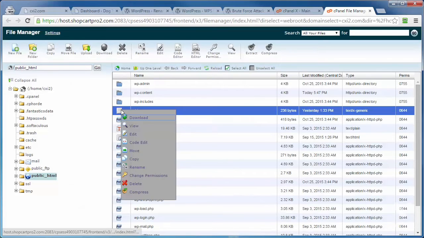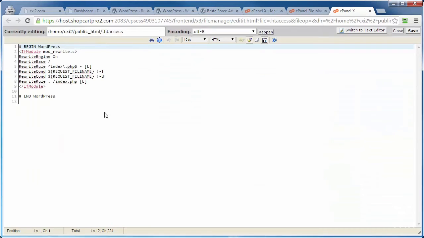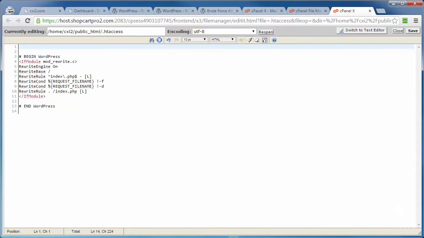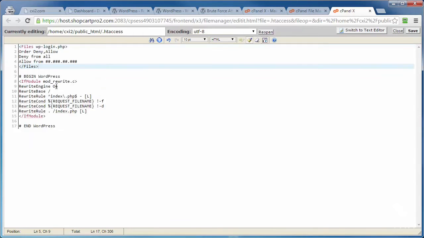Now at this point, go ahead and select the .htaccess file, click on Code Edit or Edit, either way. Code Edit has numbers along the side here, Edit doesn't. But up here at the very top of the page, get yourself a couple of blank spaces and paste the following code. And I'm going to include this code as a copy and paste document along with this video, so you don't have to worry about trying to copy all these details here.